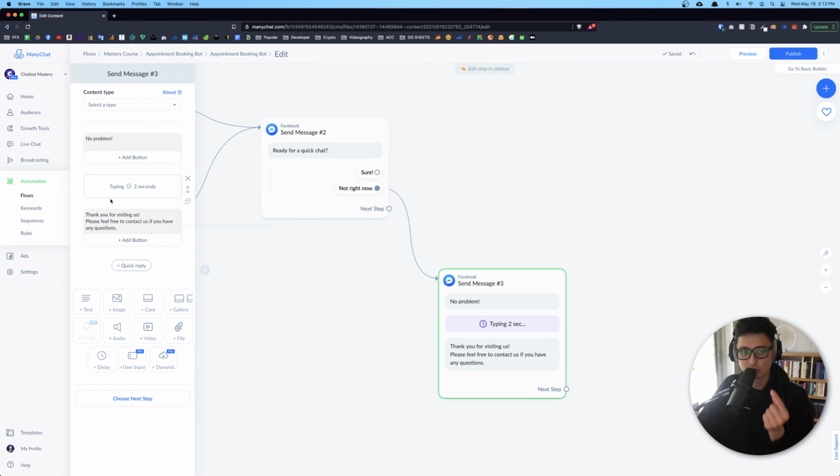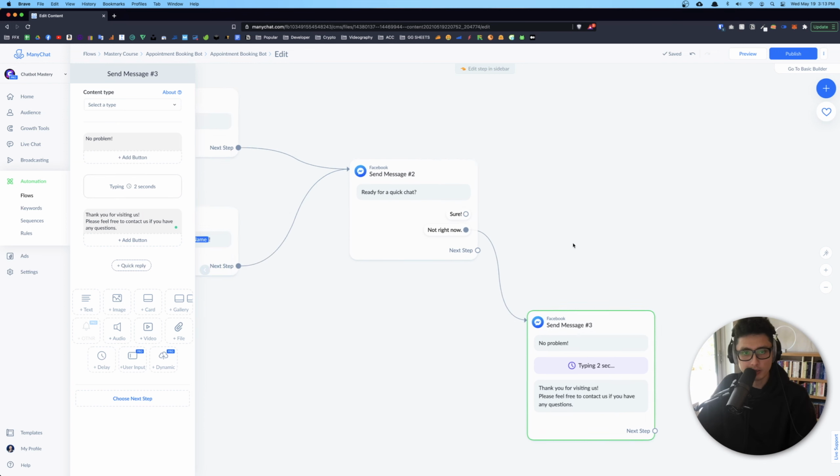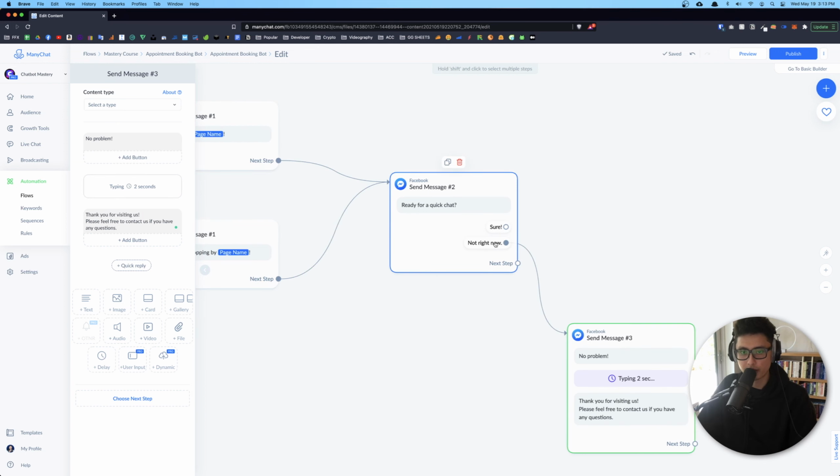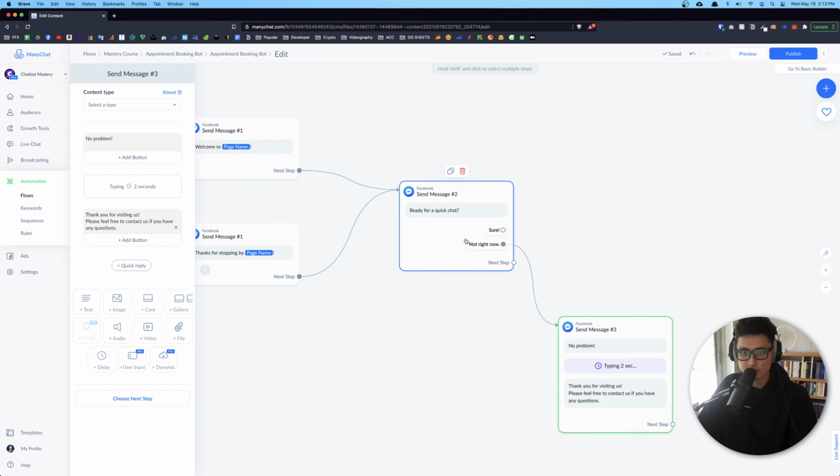You don't have to do a long second delay. If this sentence is short, then normally this reply should be shorter too. And obviously, if you have a long sentence coming up, you want to create some more seconds here. Seems like you're typing for a while, you know what I mean? And obviously, you can create some emoji here as well. It doesn't have to be just words. Sometimes emoji do an excellent job here.